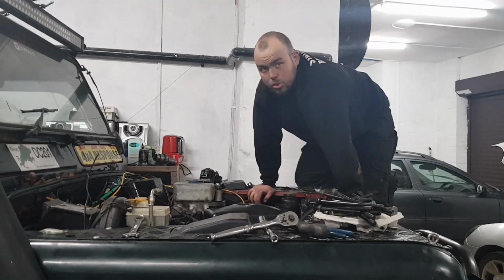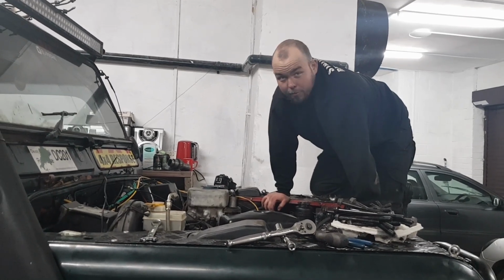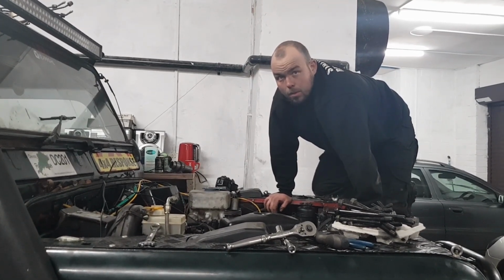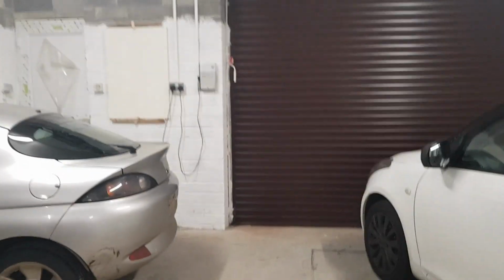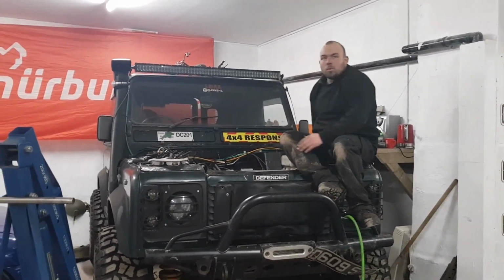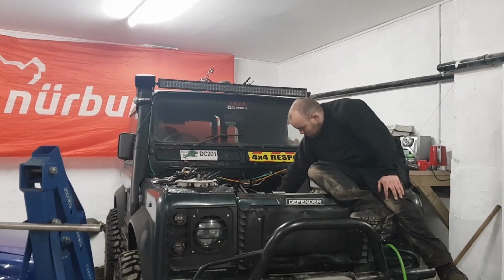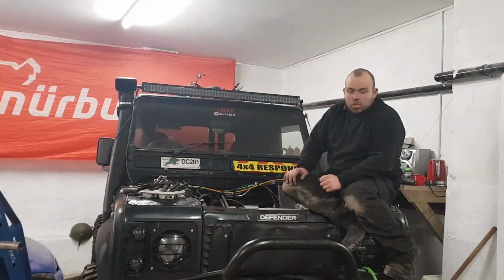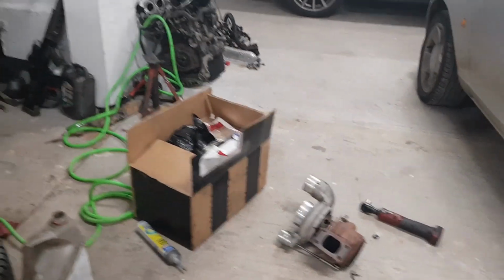I'm told that turbo can produce 40 PSI plus. Rumours on the forum are about 45 PSI, anything over 40 PSI. So you were at 28 before? 28 without the blanket, because obviously it has so much coolant, a million litres of coolant, so he's got that blanket on the grill just to get it warm. We were driving around for an hour before that, and it was still only at 65, 70 degrees, so it's just not getting hot. I just don't think my Chinese turbo, that one's been sold, can produce it.